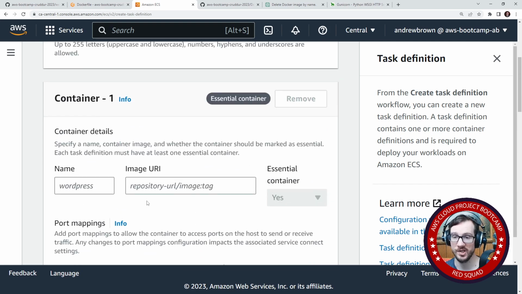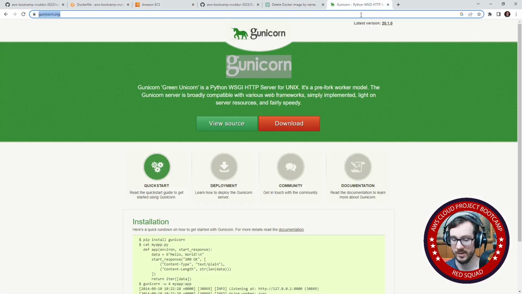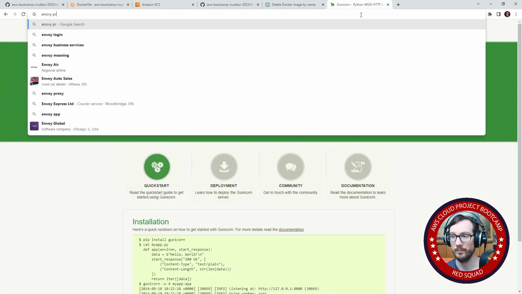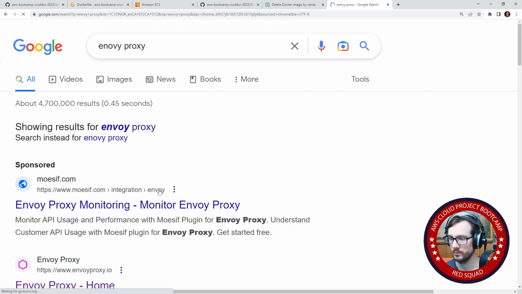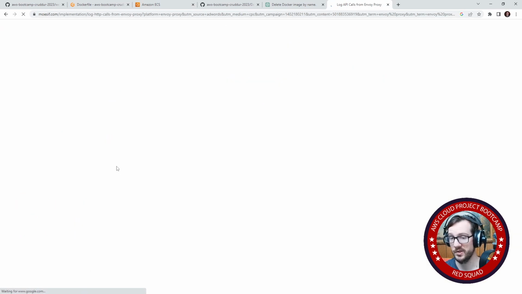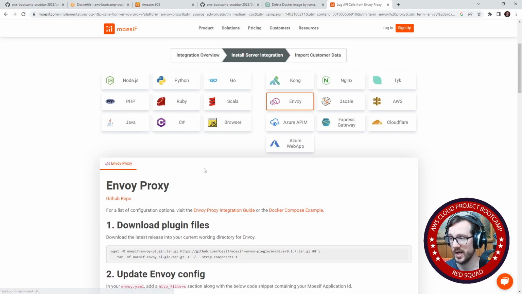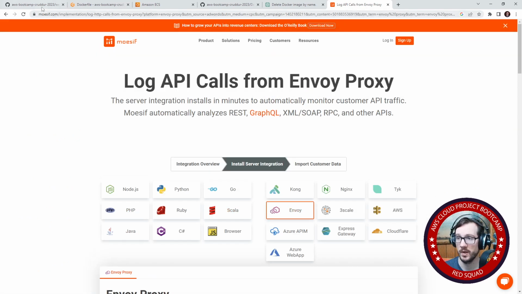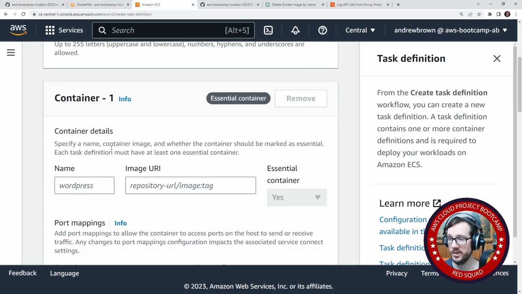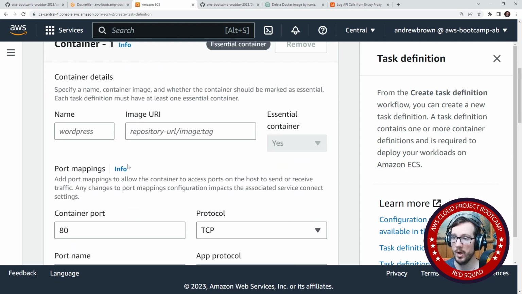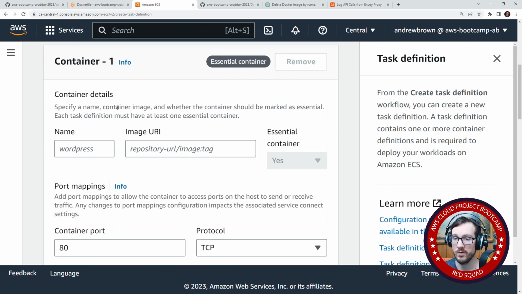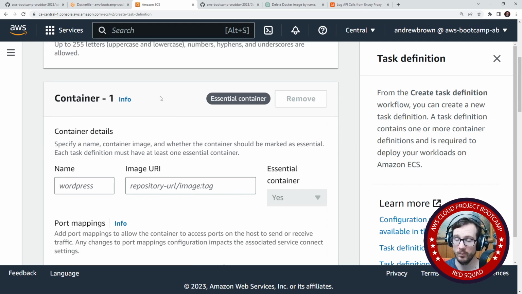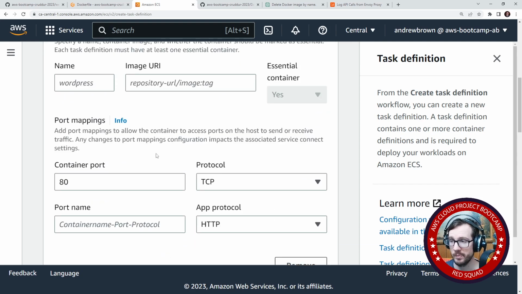Well, what you would do is include sidecars in here. So like if we are using Envoy, and we are using Envoy, but AWS is going to take care of it for us. If you don't know what Envoy is, it's very cool. Envoy proxy. It's a proxy, and it acts as a sidecar and can do a bunch of different interesting things. But that's something that you would want to have alongside here. And so the containers that are managed in a group here, they would share the same resources, at least for Fargate it would. If you're using ECS EC2, you could specify the use per container.